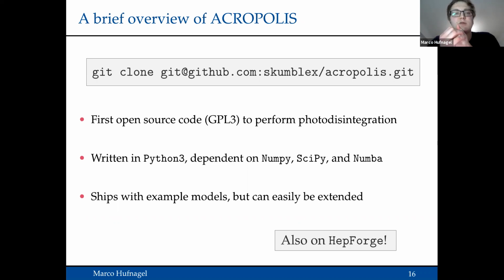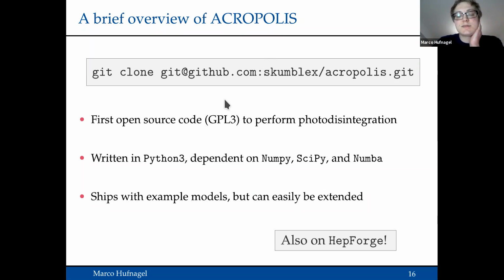Well, you would basically look in our paper and try to extract the lines. But this is always a hassle because we probably don't have the right parameter combinations for you. So you have to do some interpolations. And it would be much better if you could just calculate this on your own, with a few simple clicks, just calculate the abundances at the end of photodisintegration for your own scenario. And the good news is that with our code that we published, ACROPOLIS, you can essentially just do this now.